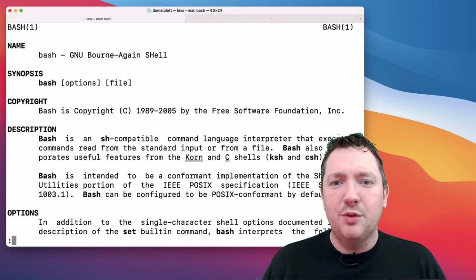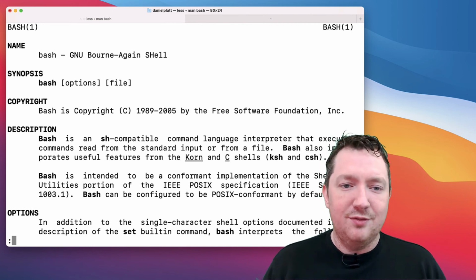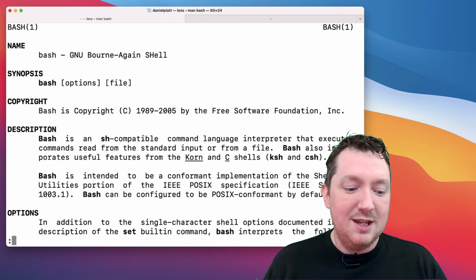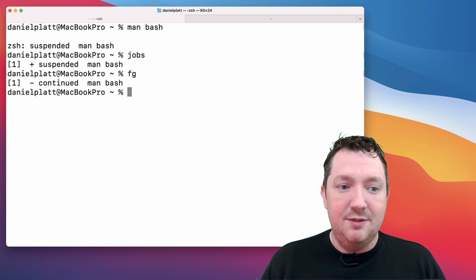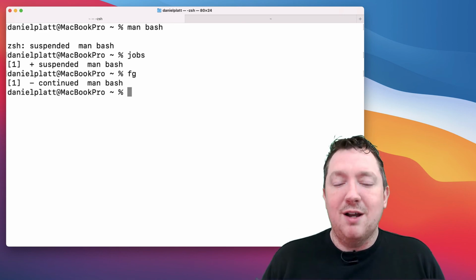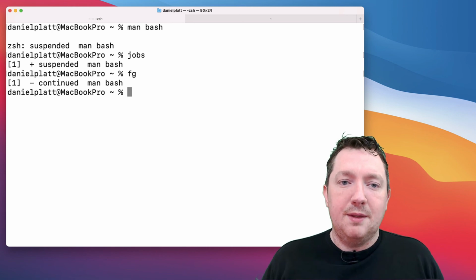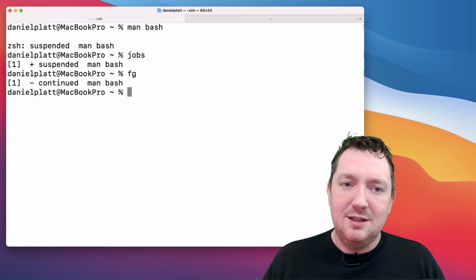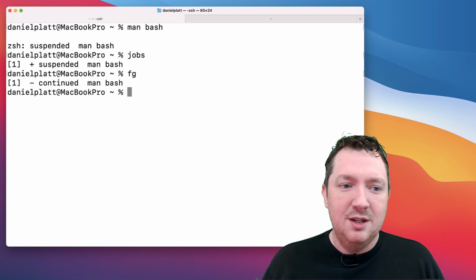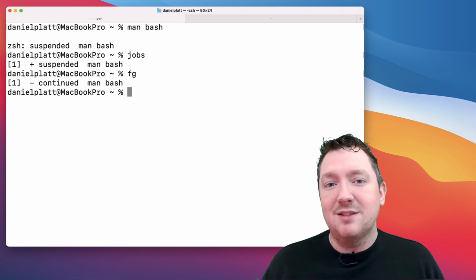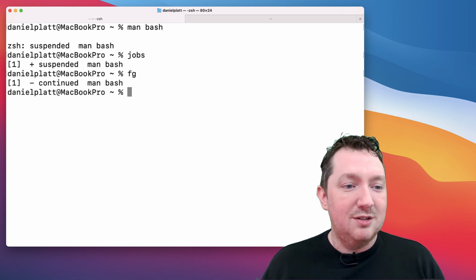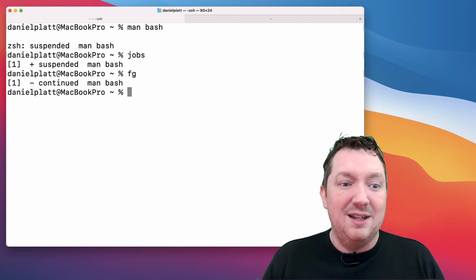There's a lot more nuance to it than that. You can type foreground % and then the ID, like in this case, the number 1. The chances are you're not going to want to use it very often. You might want to do bg, which is background, and that runs your task in the background, but unless it's some sort of update, again, you're not likely to want to use this. The only reason I'm telling you this is because if you accidentally press it and you see the task suspended, you know how to get it back.